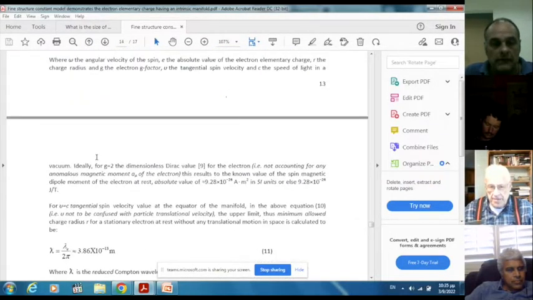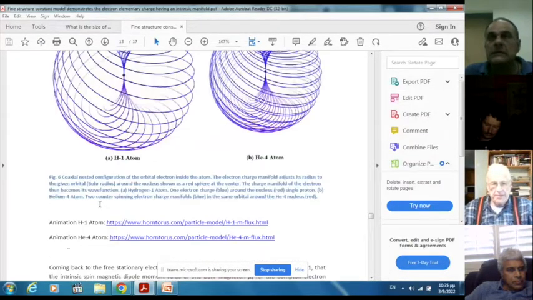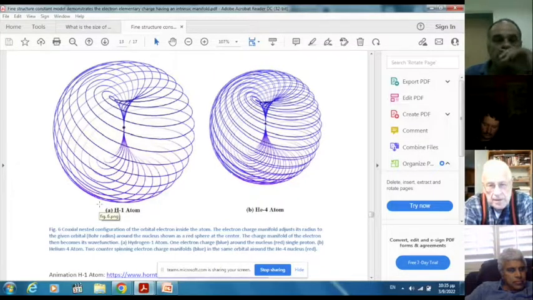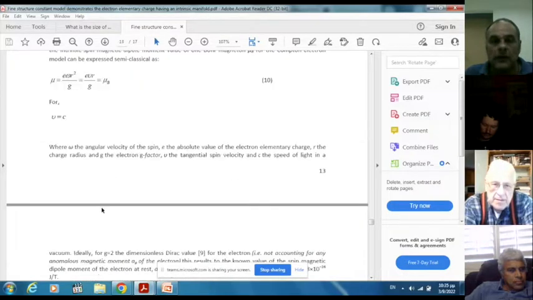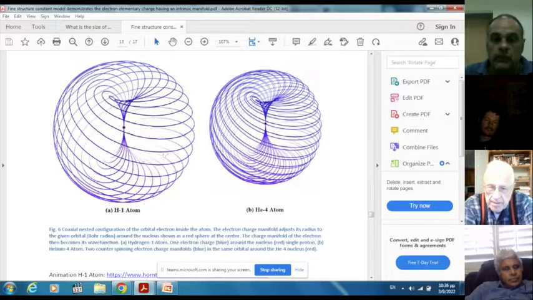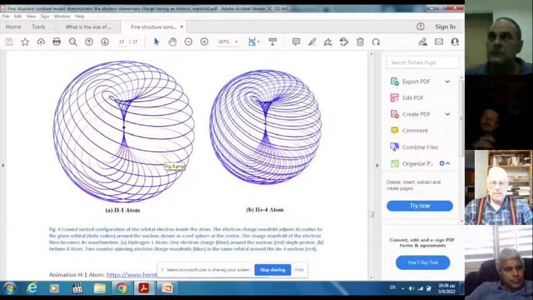It has the Compton radius. This is the radius. But what happens? Why can the experimentalists not probe the electron? Why can they not measure any cross section for the electron? We believe from our research that the charge manifold of the electron is elastic. It can shrink under some conditions we will discuss now, and it can also expand as a bound electron inside the atom, and shrink when in translational motion.